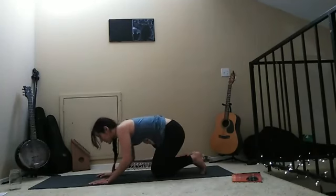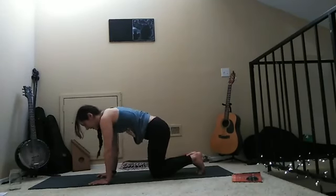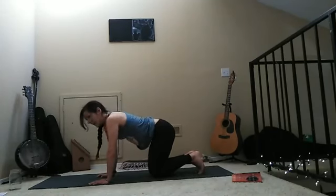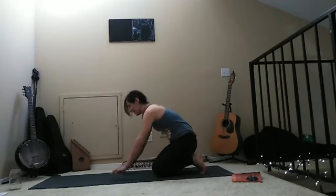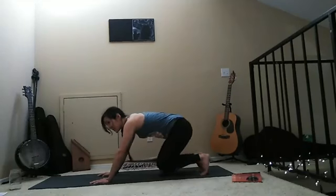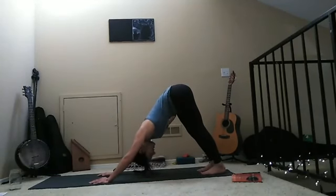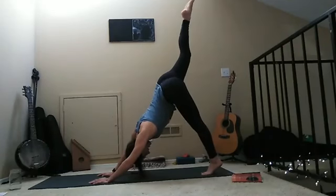Give your shoulders some love here. Find some rolls, find some forwards, backwards. And let those toes curl back under if they're not. On the next exhale, soar your hips back and up, downward facing dog. Inhale that right leg up, three-legged dog.